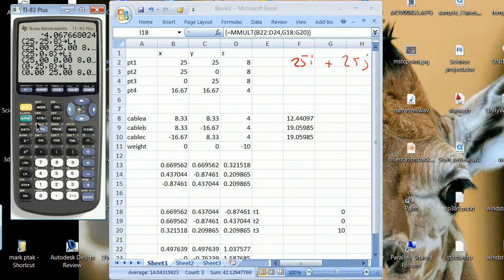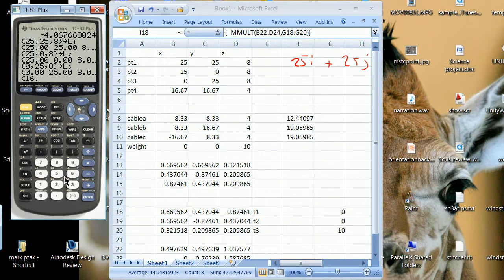You now have list 1, list 2, list 3, and I guess point 4 we decided was, in this case, 16.67, 16.67, and 4. That could have been determined by someone telling you the cable lengths and doing basically a 3 tape in 3D. Once again, 3 tape in 3D is just the intersection of 3 spheres, easily done with the right software, easily done in AutoCAD.